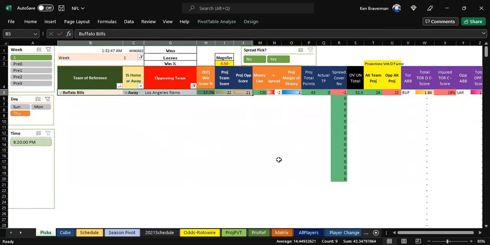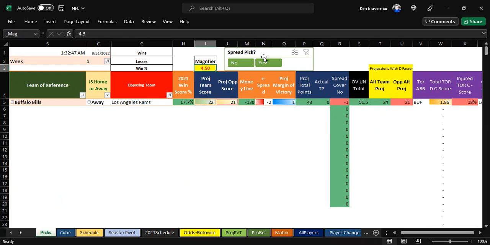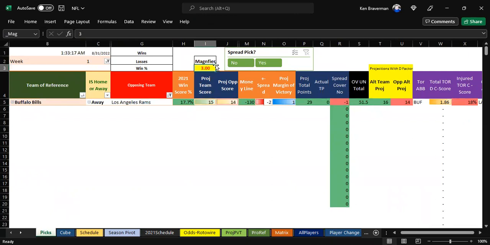So Thursday night's game says Buffalo 22-21 over the Rams. Notice the magnifier will change the score of this game. If you set the magnifier to 5, now all of a sudden it's a 25-23 game. You can think about the magnifier being a little different depending on the weather conditions at certain games. If you've got bad weather, wind, or snow, it's going to be a low scoring game, so you bring that down, because you'll find that the range of victory is changing slightly with how the magnifier is calculated.